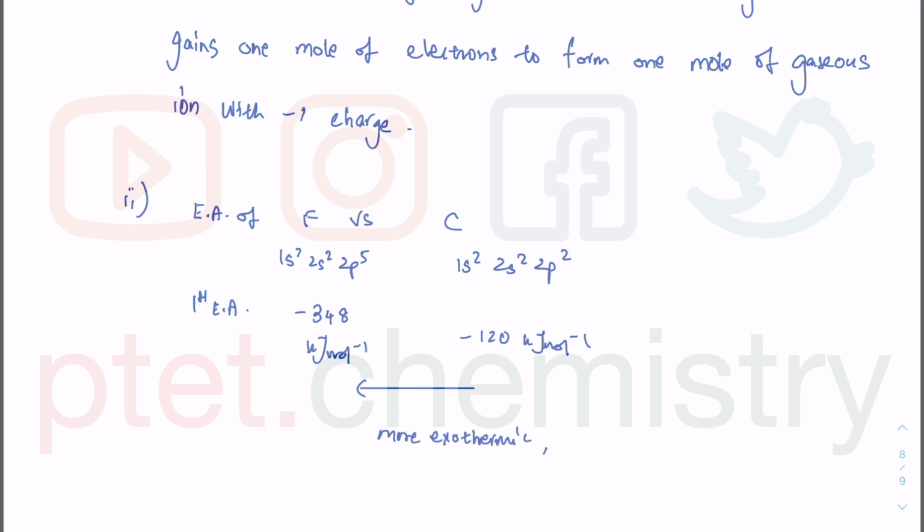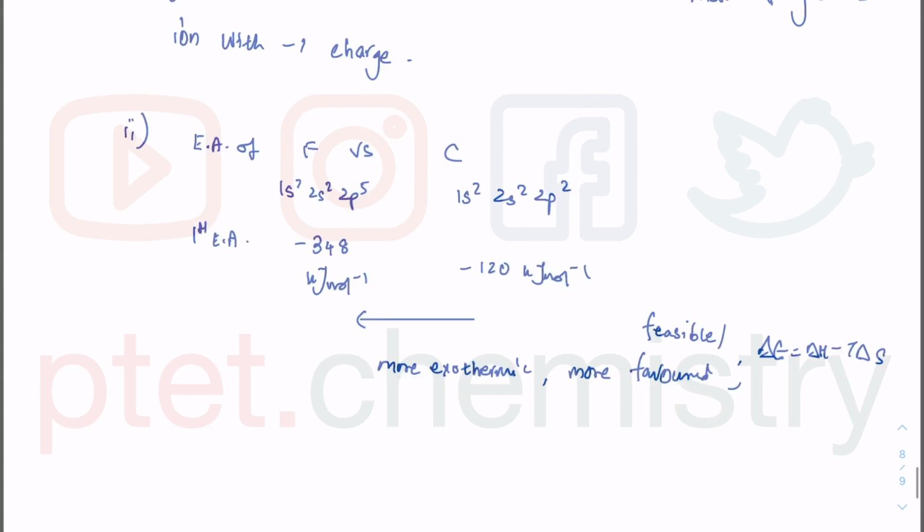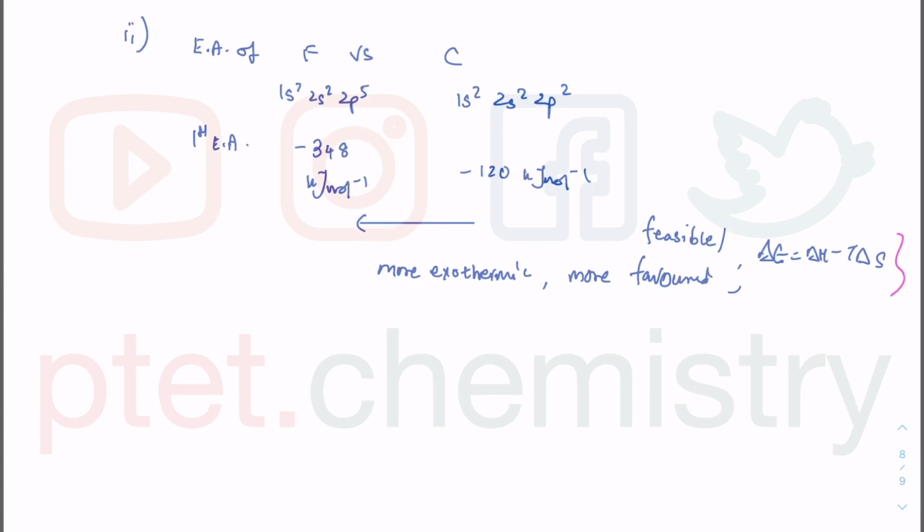Of course, you will be able to relate these to Gibbs energy in terms of delta G equal to delta H minus T times delta S. If delta H is more negative, delta G is more negative, and therefore it's more favored, more feasible, more spontaneous. So it's better, it's preferred. Of course you have done delta G as part of A2 chemistry. That's why I'm relating that to A2 chemistry in this particular regard, in terms of this particular formula.